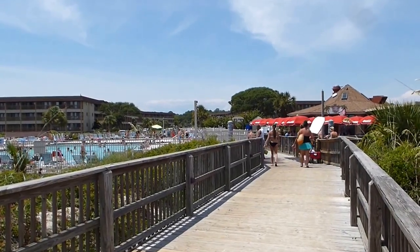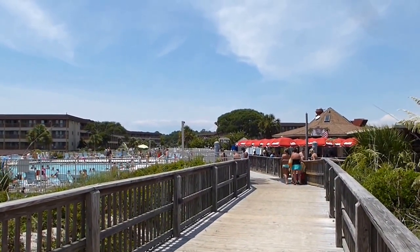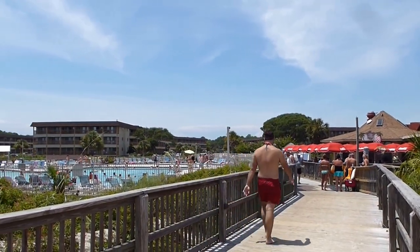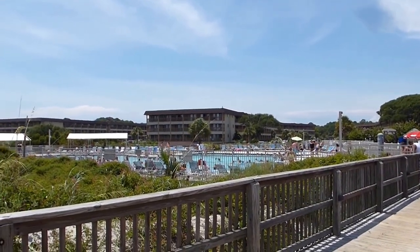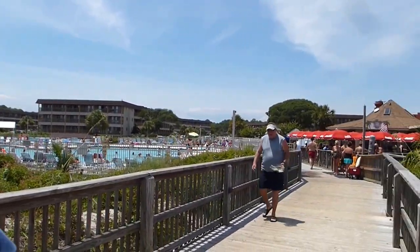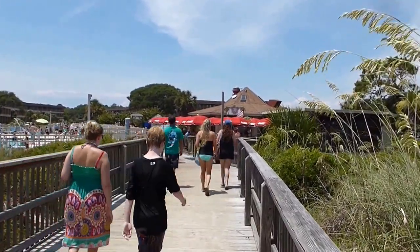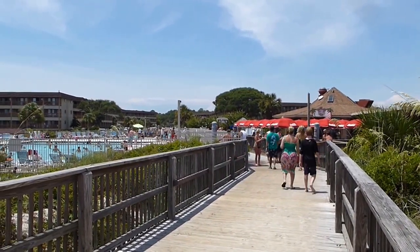It's Richard Kadish, owner and broker in charge of GoGated Realty, Hilton Head Island in Bluffton, South Carolina. Here today is July 20th, 2014 and we're in the Folly Field area of Hilton Head Island. We're at the Hilton Head Island Beach and Tennis Resort at the entrance from the beach, looking across the large oceanfront swimming pool to the ocean villas. We're going to talk about this resort community and a couple of others here in the Folly Field area. I'm showing it to you as a buyer's agent — owner of GoGated Realty and a buyer's agent with 38 years of Hilton Head Island real estate experience.